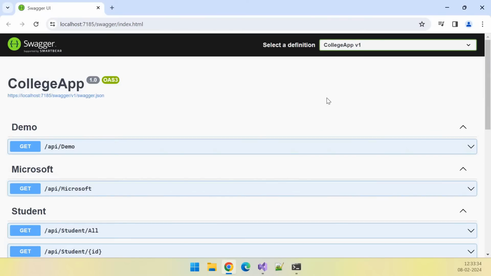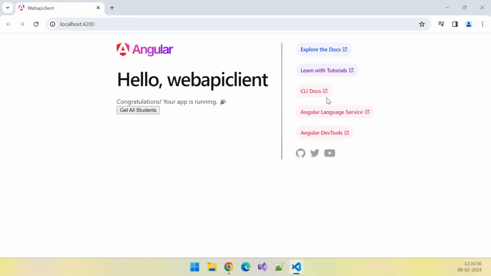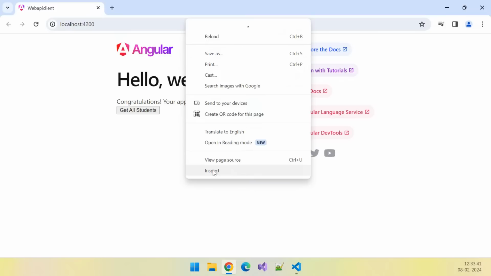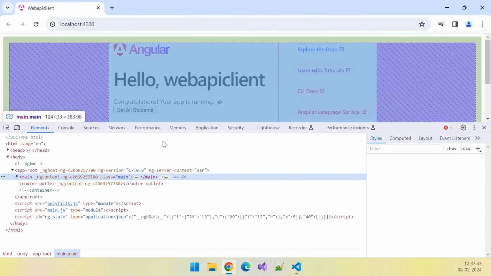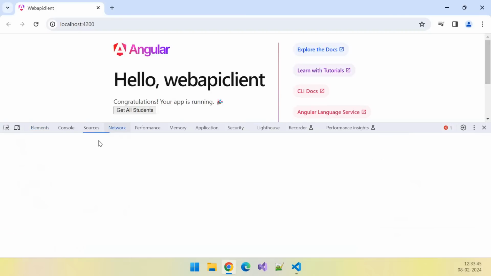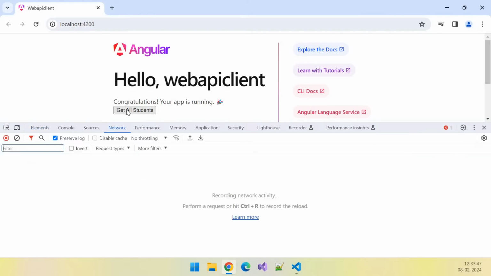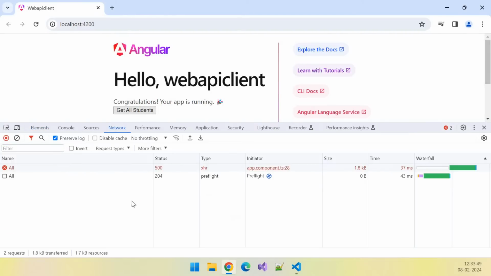Our web API is running. Let us go to the Angular application and open the inspect window. Let's go to network and I'm calling this get all students. You can see there is a 500 error.